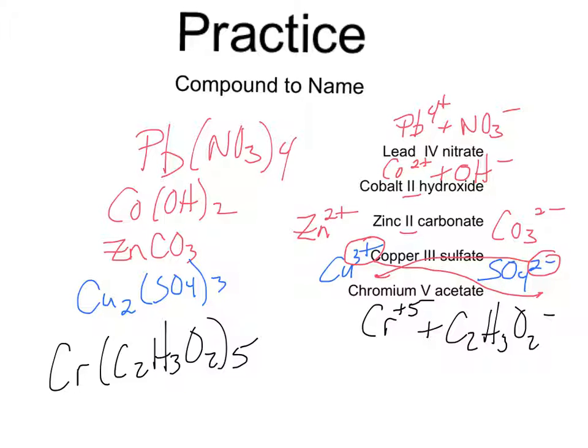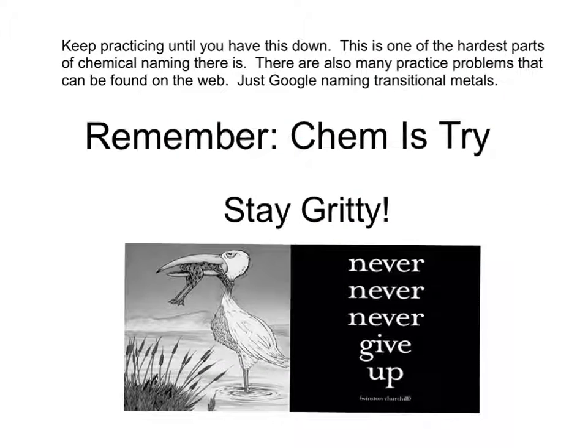Now it is very important that you go over this over and over. You need to keep practicing this. This is one of the toughest things for the mandatory pass exam. Okay? Every year many students blow this, and it's not that hard as long as you pay attention that the Roman numeral is just a charge on the metal. Okay? That's all you need to do. Practice this as many times as you can, and if you have any questions, come in and ask them.